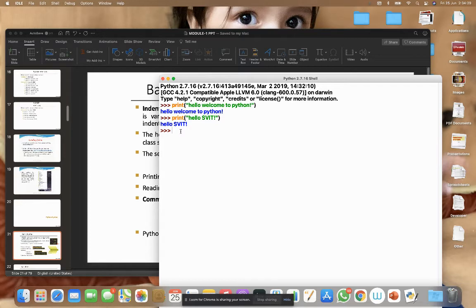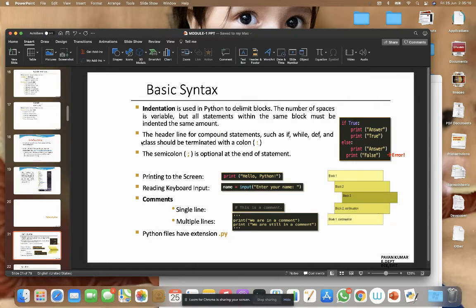You can see, if you want to write it in C code or in C++, a lot of stuff has to be typed over there, like hash include stdio.h, void main, then you have to printf. So many stuffs you have to do, but here it's very easy, very interactive. This is an interactive mode where you can type print in a small bracket, hello India, and just enter and you'll get your results. So this is how you can type your programs.